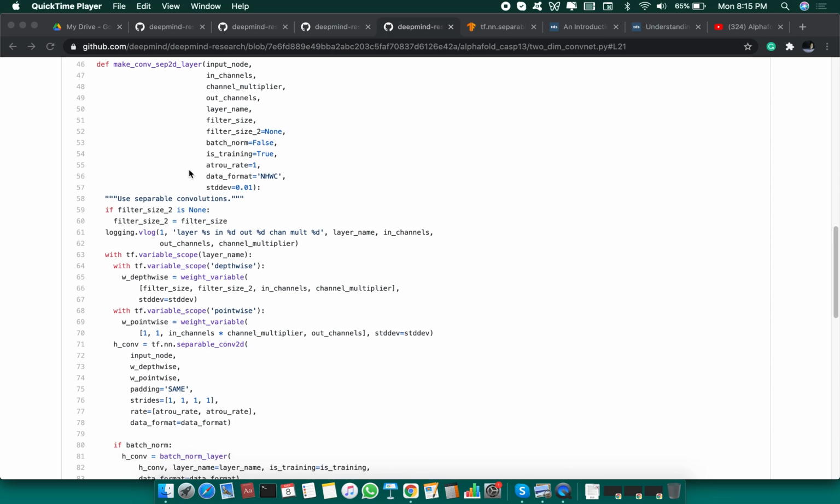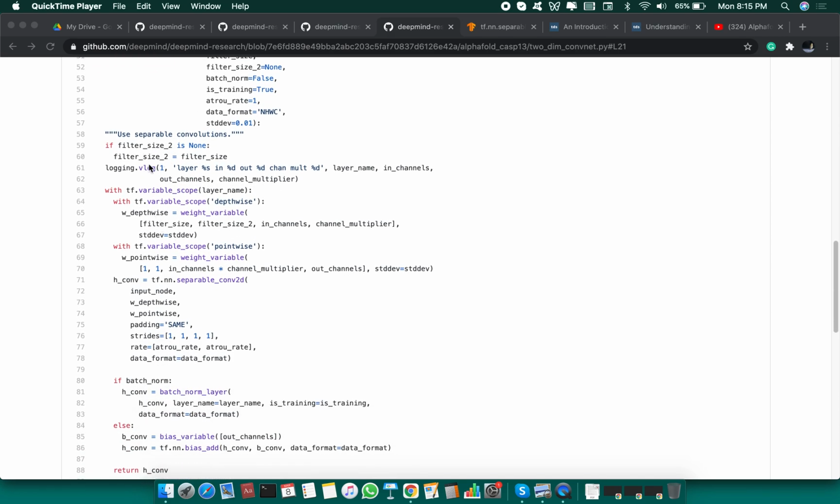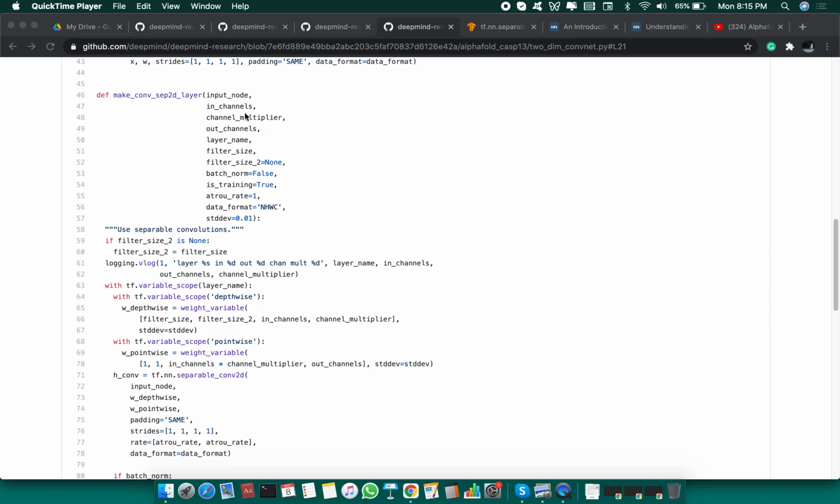So these are the parameters, and the rest of the parameters are quite self-explanatory. Channel multiplier is something that is associated with the separable convolutional layers. It's usually 1, so in this case it's also 1. Basically in a separable convolution layer, we divide the convolutional operation into two steps.